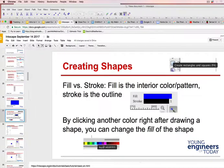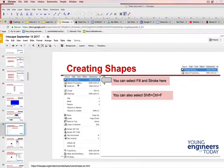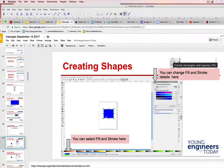Now you can click down here, but I've never found that really super great. I like using fill and stroke, using shift, control F. We'll bring it up. And that's what you saw earlier when I was changing the colors. The fill here is a dark blue. The outer edge is a dark green.